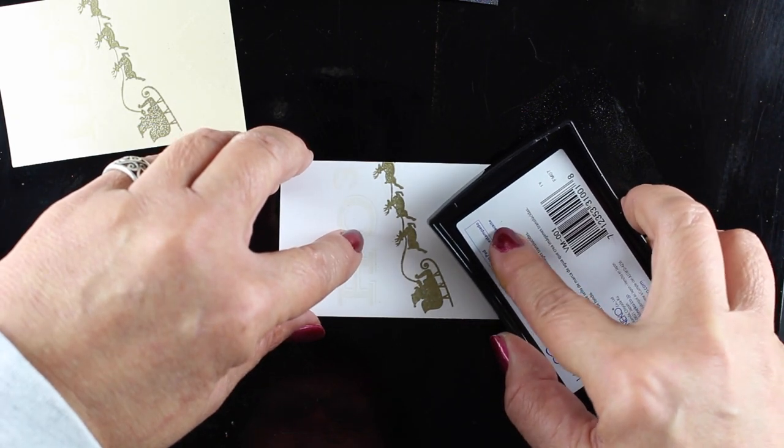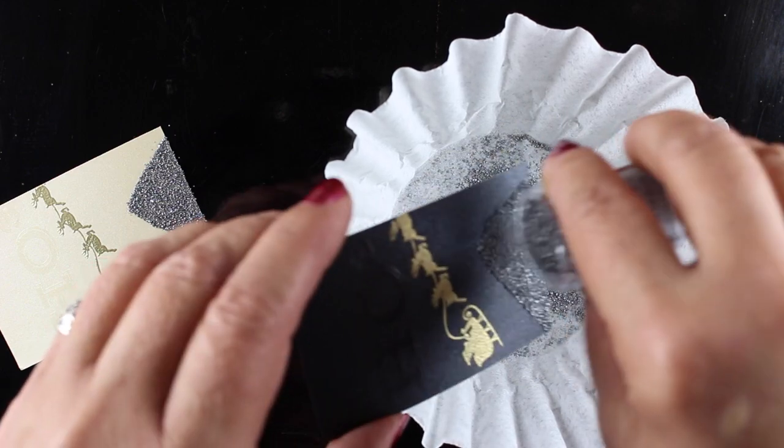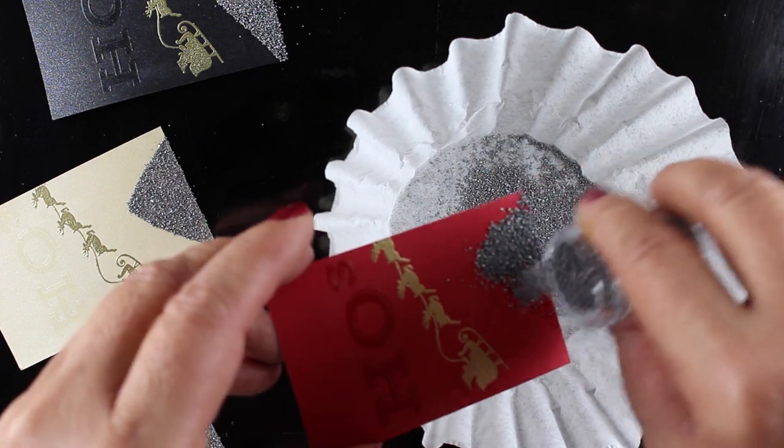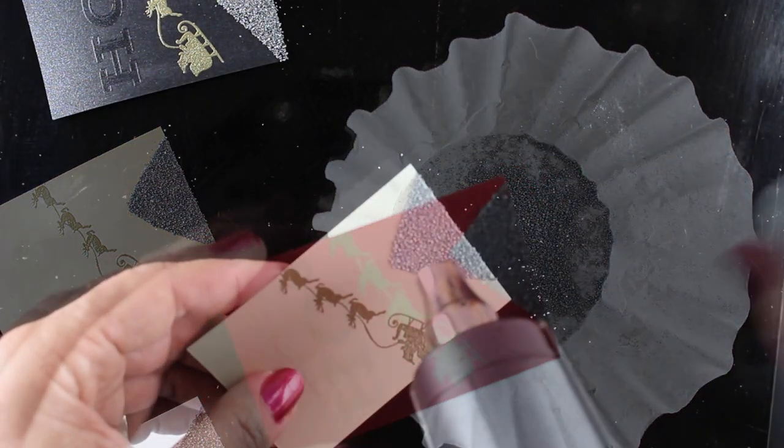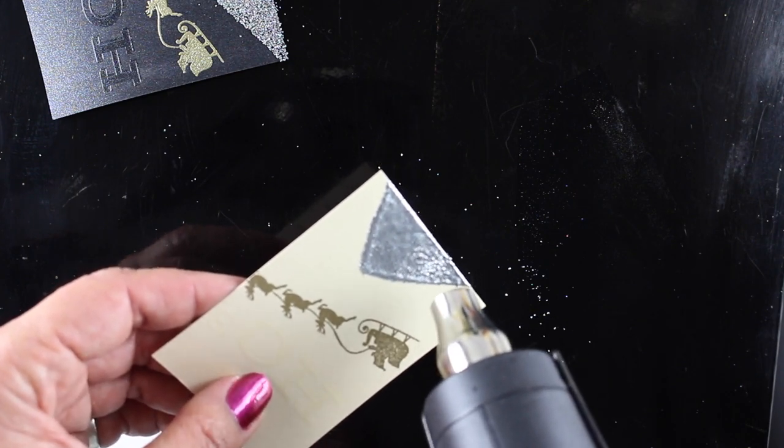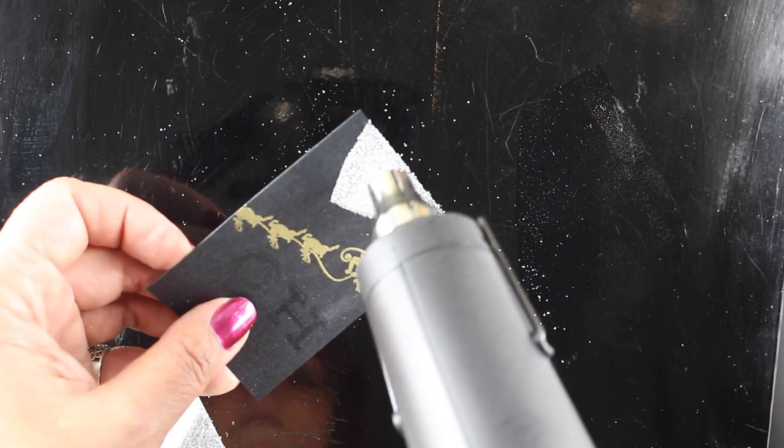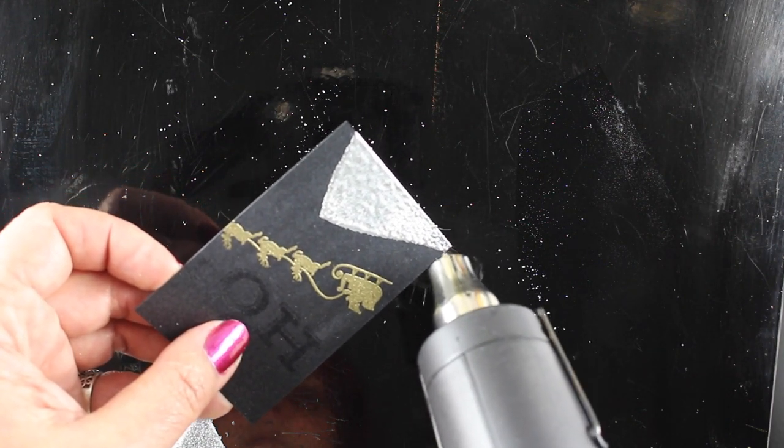You could also just use a couple sticky notes to make a little mask, but why do that when you can just stamp on something and make a little triangle? So I'm just gonna shake on some of this powder. You can see how giant those crystals really are, and then heat set them. This stuff just pools up and makes like a super shimmery shiny silver, and it comes in a lot of different colors too, so you can check out those if you have other ideas for ways that you might use this kind of a crazy embossing powder. Lots of fun. Of course it's blowing all that stuff off of my surface.